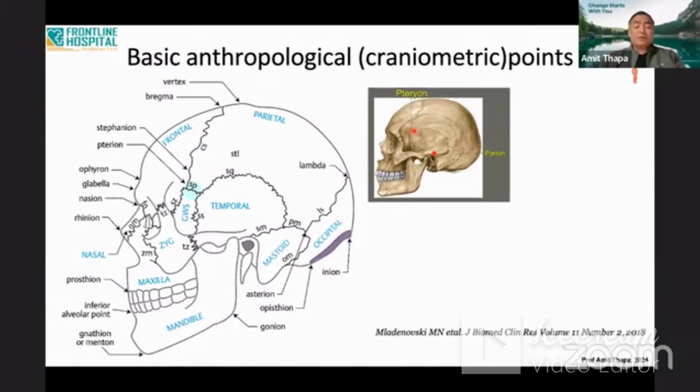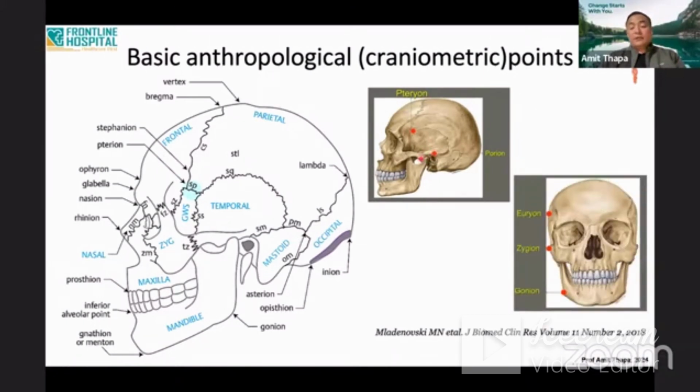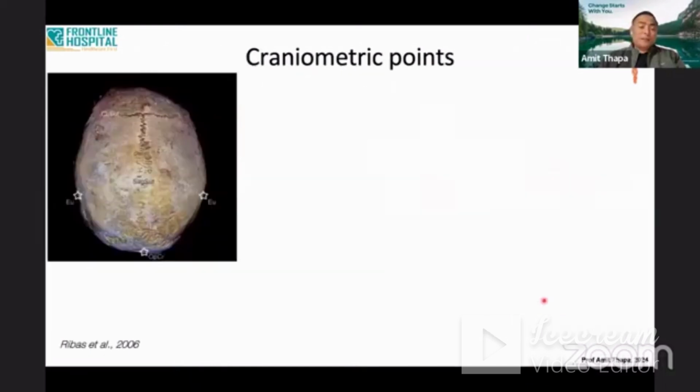The pterion is something we should all be cognizant of, because this is the posterior part of the fusion of the coronal suture, with an H-shaped structure which is basically a fusion of the frontal, temporal, squamous, and the sphenoid bones. The porion is the superior upper part of the external auditory meatus, which is also taken to be one of the craniometric points. We have already covered the euryon, and the zygion is over the zygomatic process, the lateral-most part, and the gonion. So when we are looking up, these are the important structures we need to identify.